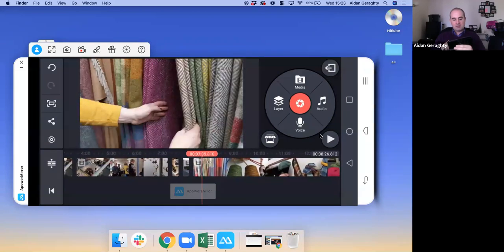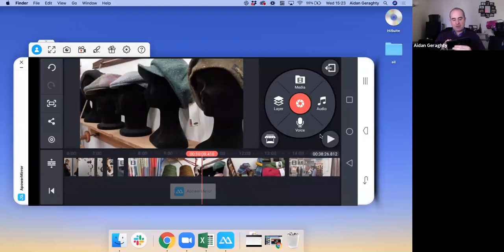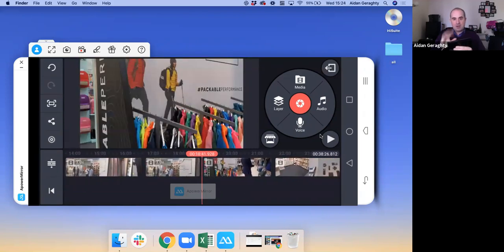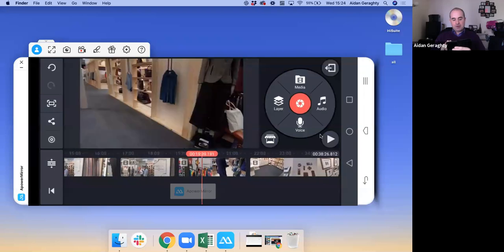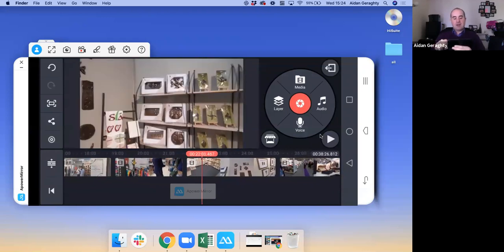You want to be able to go through it quickly, and you get this instinct after a while where you go, right, I know from filming that I wanted a shot right here. That was the shot that I wanted. And then you go, right, I'll come back to that in a moment. So you're just going through it, and you're initially not taking a clip of the reef. You're initially thinking about where you're going to get the best shots later in the project. There's already stuff that I know I'm going to delete, but that doesn't matter. Bring it all in. Stop messing with it in your phone folders. Bring it in here, and then delete what you don't want.